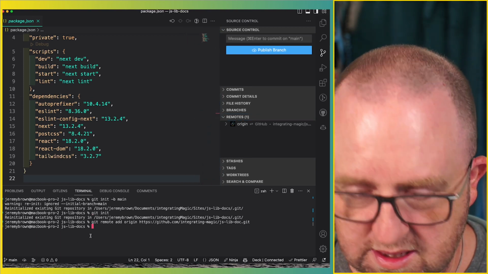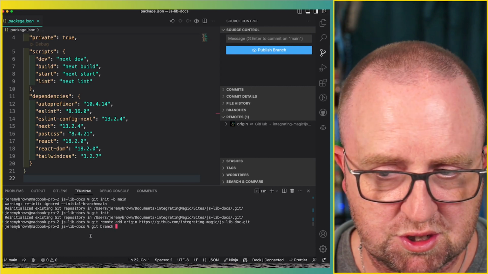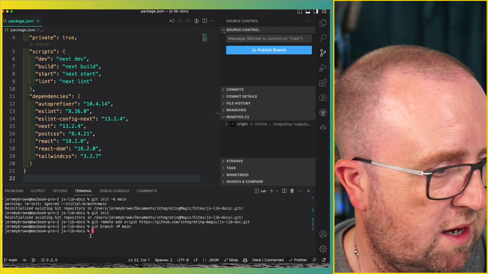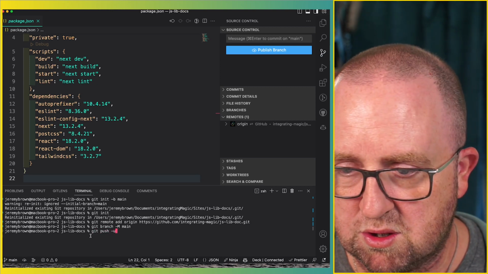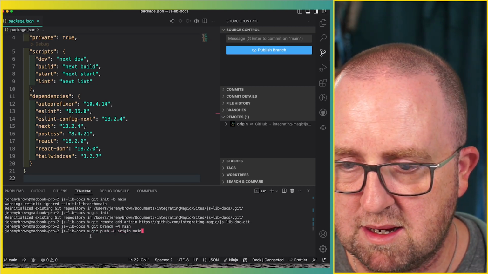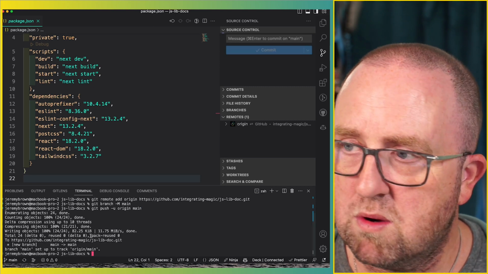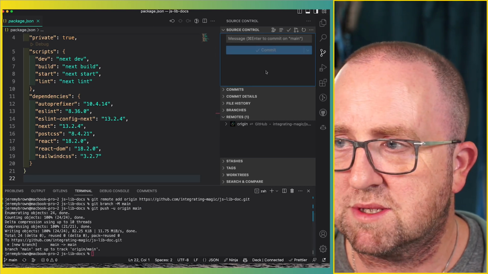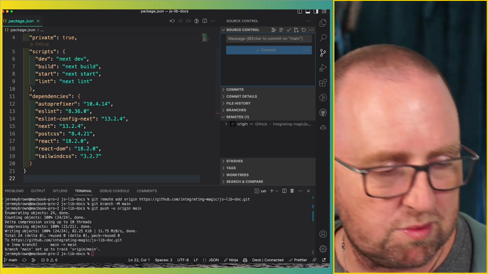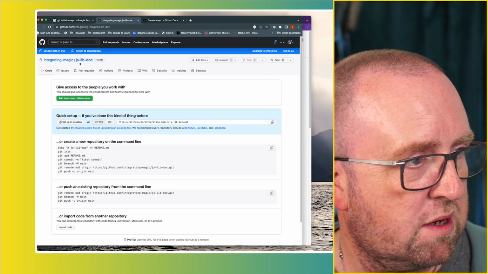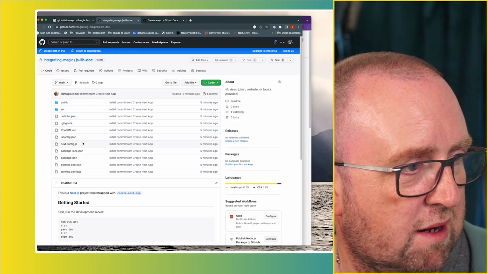Next thing I need to do is git branch main. Okay, and then git push -u origin main. There we go. It pushed it. We saw the branch get published. So if I go back to here and I look at it, there it is.